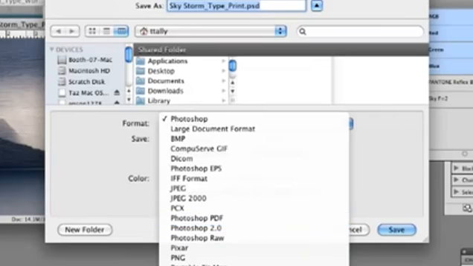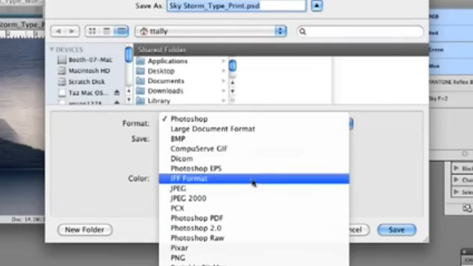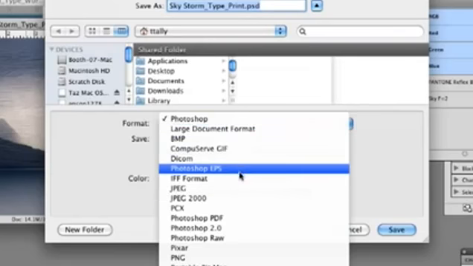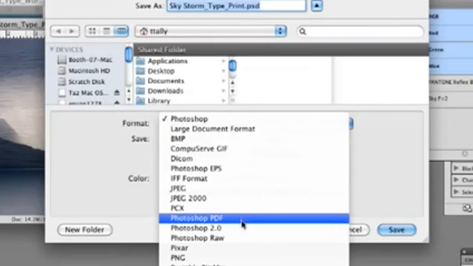And then down here we see the TIFF file format, and this is an old standard that we've used for a long time for a wide variety of different files, and it's a very simplified but very print-savvy file format. And then finally, the DCS 2.0. This is the Desktop Color Separation 2.0, which again used to be used a lot more than it is today, and now we sometimes use it for working with spot colors. This one, like the standard Photoshop EPS file, is more and more being replaced by the Photoshop PDF. So there's a general overview of the file formats that we can use for print: Photoshop, Photoshop EPS, Photoshop PDF, TIFF, and then Photoshop DCS 2.0.